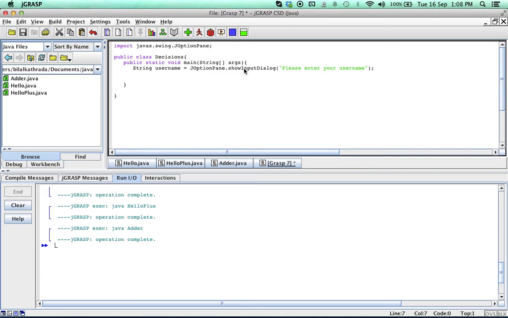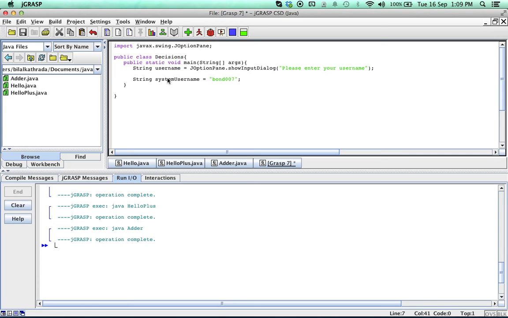Now we're going to check: is that username correct? Is it based on a username that we have in the system? The username that we have in the system we'll store in yet another variable. We'll call it systemUsername is equal to Bond007, for example.